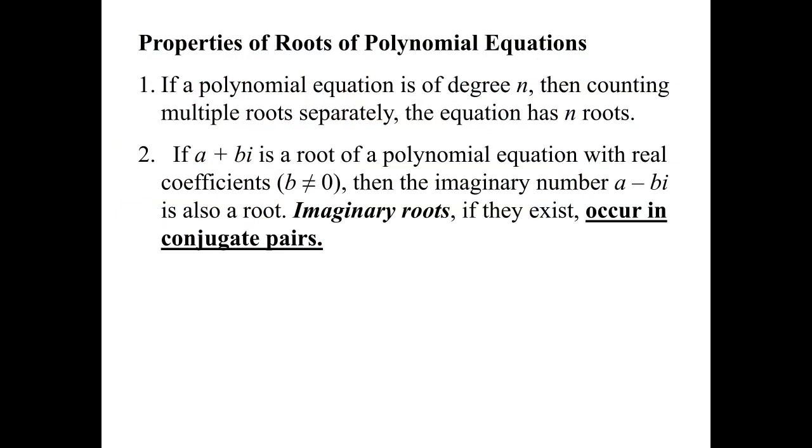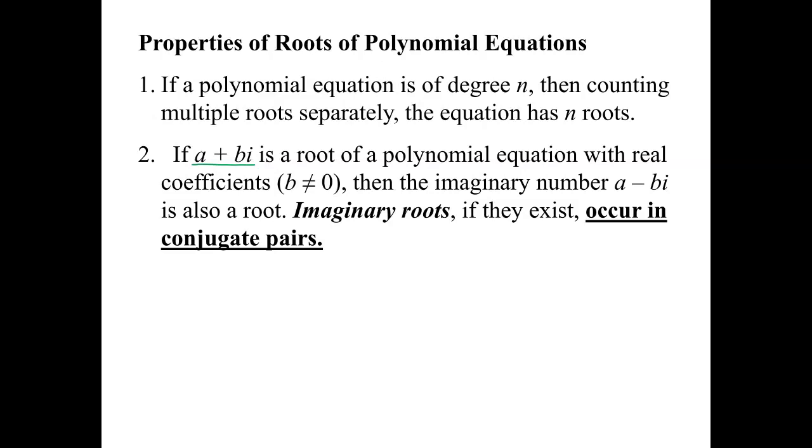So, a polynomial equation of any degree, if we count roots that are multiples that appear over and over, we have those multiplicities, the number of solutions has to be equivalent to the degree of the polynomial. So if I have a degree 5, how many roots am I going to have? 5. If I have degree 12, how many roots am I going to have? 12. If I have degree 1, how many roots am I going to have? 1. Okay?